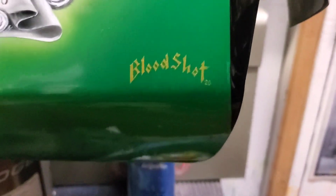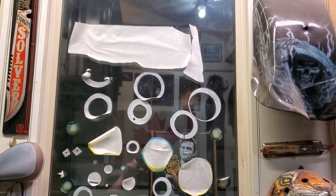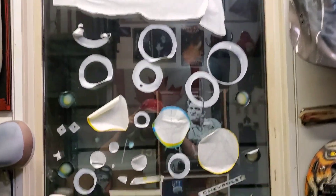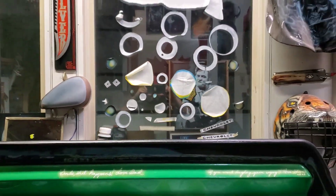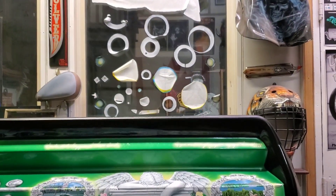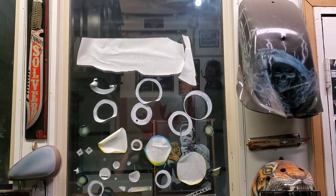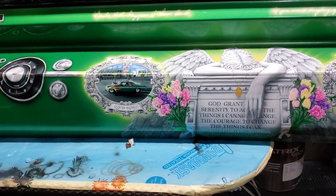Year of the dumpster fire, as it's otherwise known. Does anybody else have surfaces that look like this while working on a project — and after working on a project? I hesitate to throw anything away; it can all be used, so it hangs out and collects dust until this project goes, and then that'll go in the trash.